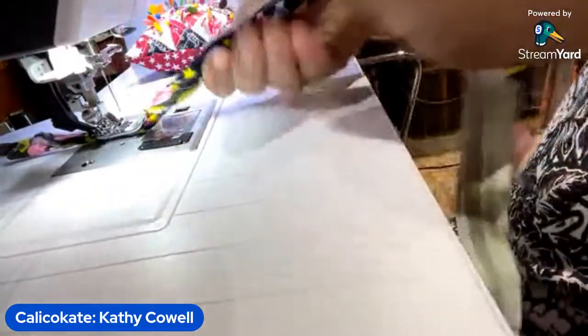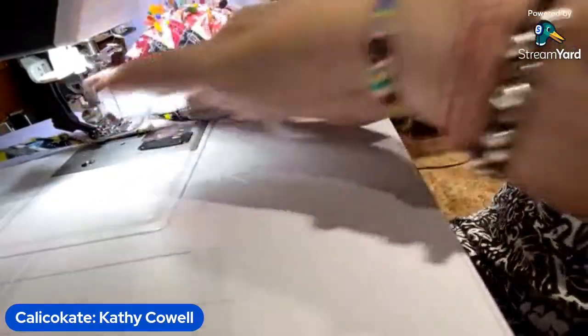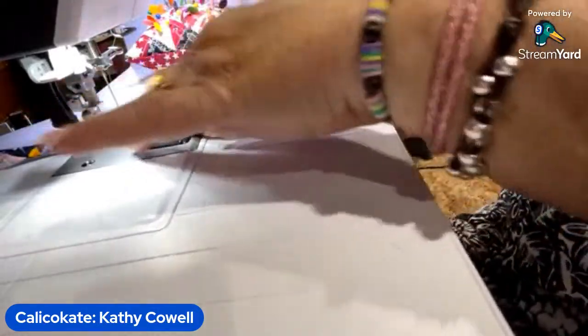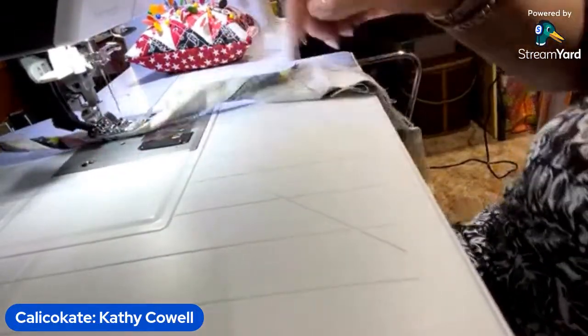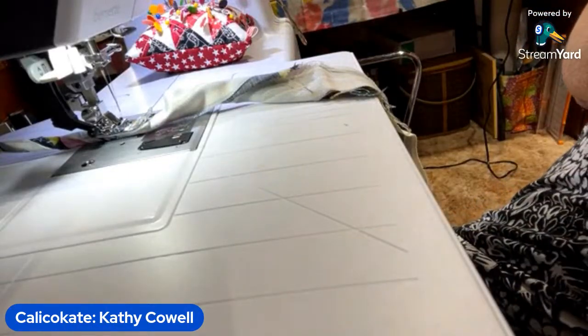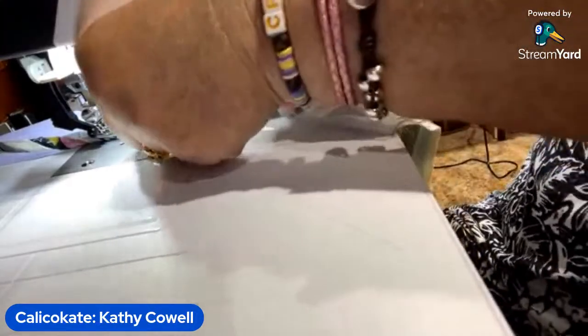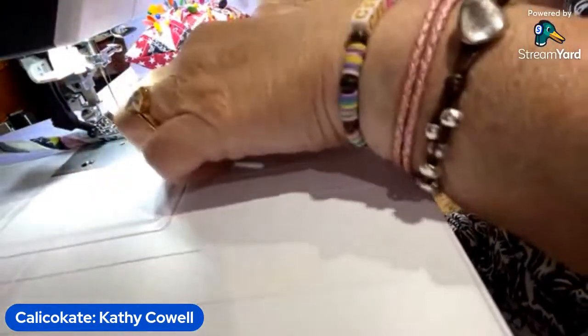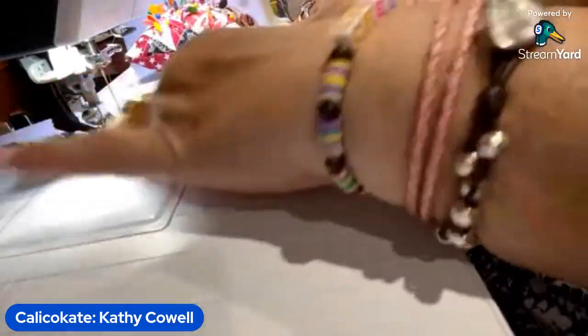I am using an old needle that was still in my machine for making my dresses. If I were to do something different, I'd probably change it to a heavy duty ribbon. But you know, this is a rope. So I really am not worrying about how big the holes are and all those kinds of things. And I figure this is a good way to get use out of a needle.